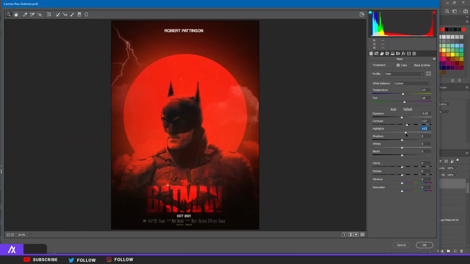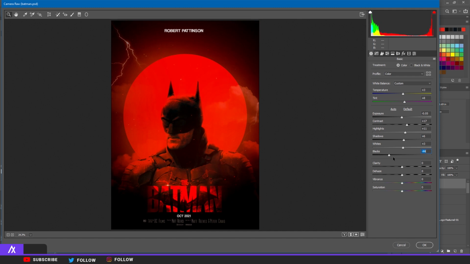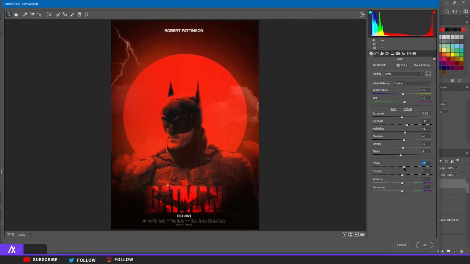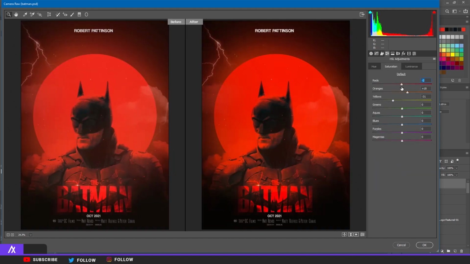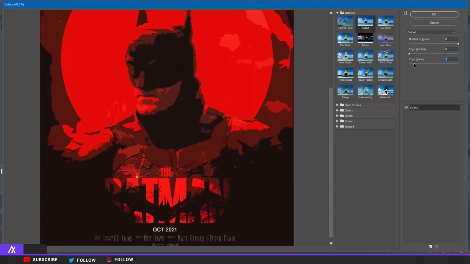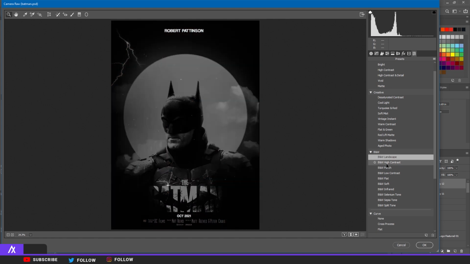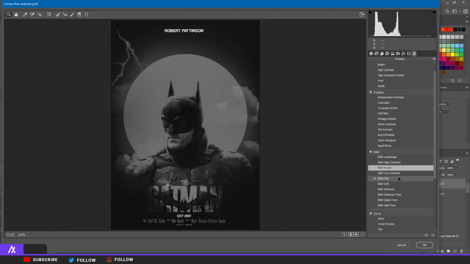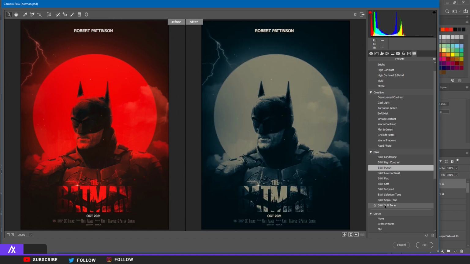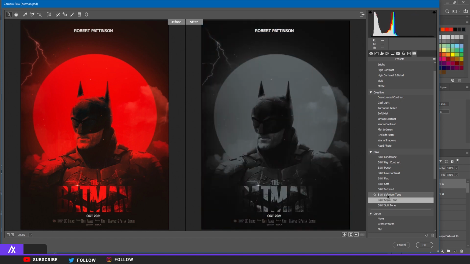Then it was time for the camera raw filter, for the color and more effects to really make the poster pop. I made a change to the levels and the contrast to make it a bit darker, and then make the red more red by hue and saturation. After that I go to the gallery filter to make it look like it's been drawn. Then I put a black and white gradient on it to see how that looks compared to the red one. I think the black and white really gives that more Batman feeling, but I like the red style with this new Batman. So I really like this outcome.